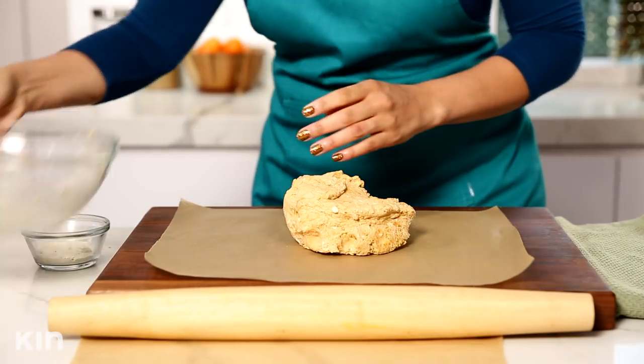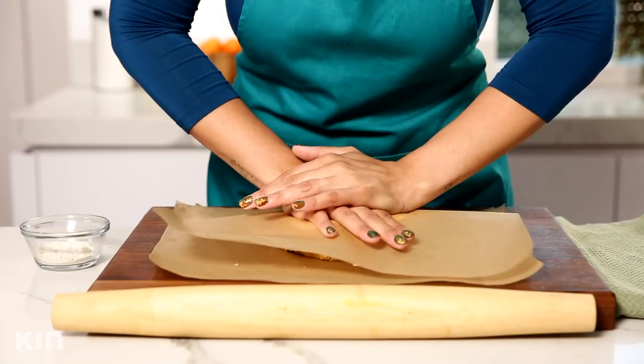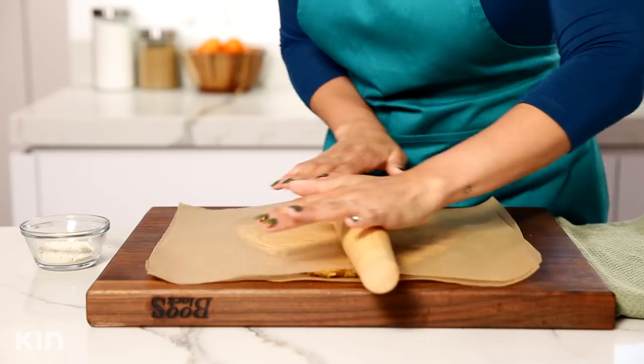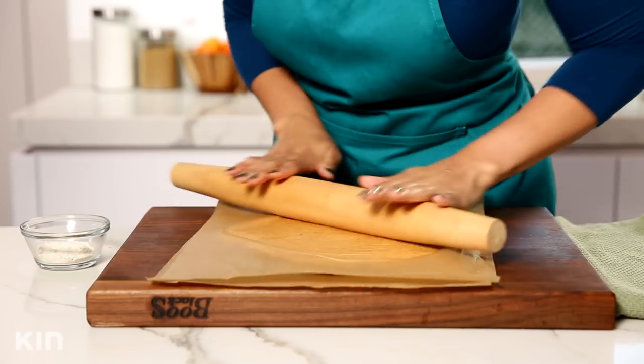Next, I'm going to put the dough in between 2 pieces of parchment paper. That way, it doesn't get stuck to the rolling pin, because the dough is a little bit sticky. Before I roll it out, I'm just going to flatten the dough into a disc. The parchment paper helps keep it together and flat as well.